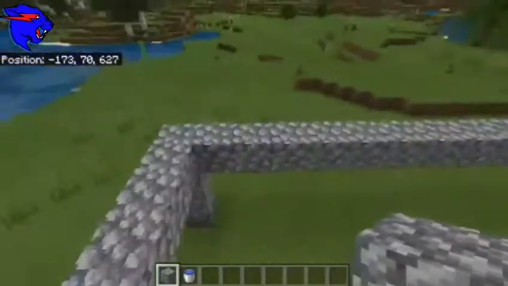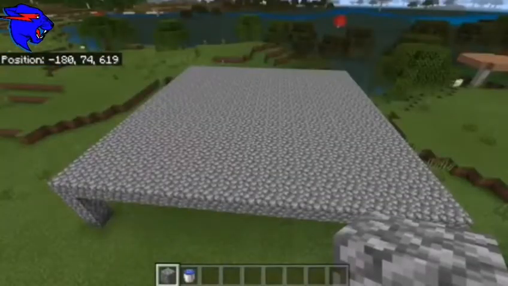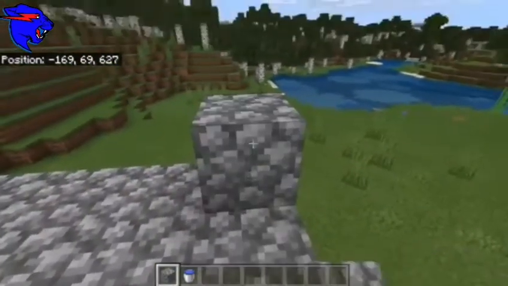Now, fill in this entire platform with solid blocks. After you guys have finished doing that, you should have a solid block platform that is a total of 20 by 20 blocks. Now, come to one side, place 2 blocks.